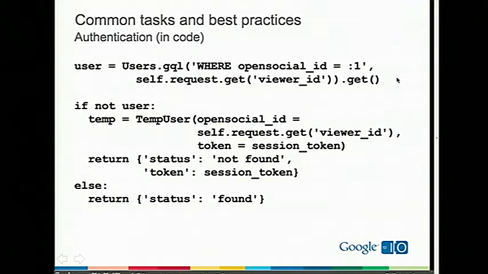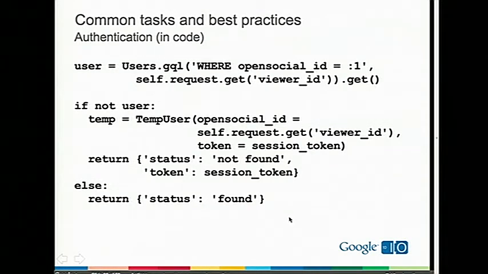If we happen to not find a user, which will be the first time the gadget loads, we can create a temporary user inside of our database, pass in that OpenSocial ID again, and then we're going to save along with that a random value, basically a one-time use token. This could be a session token, any kind of value that you want, as long as you're only going to use it a single time, and you can uniquely associate that with this particular row in the database that we're saving here. And then we'll pass that data, that session token, back to the gadget, along with basically a status: we didn't find the user. You're going to need to do a second step of authentication here, and this will basically indicate to the gadget to initiate that flow. And then in the other case, where we already have this user stored, you don't have to do anything. You can tell the gadget basically they're authenticated.